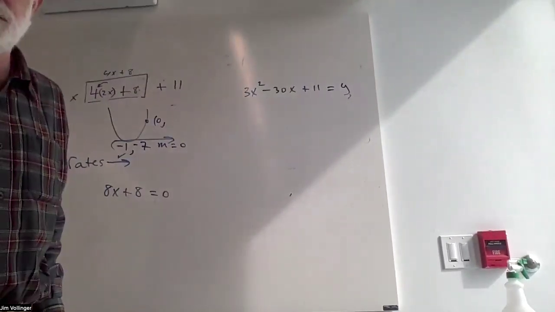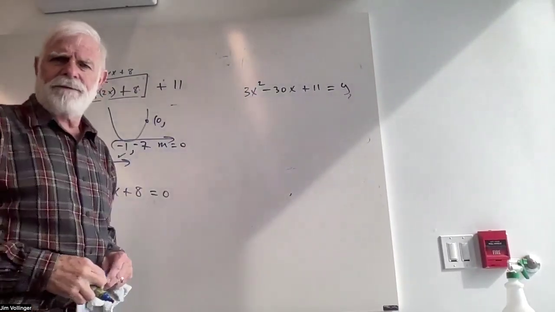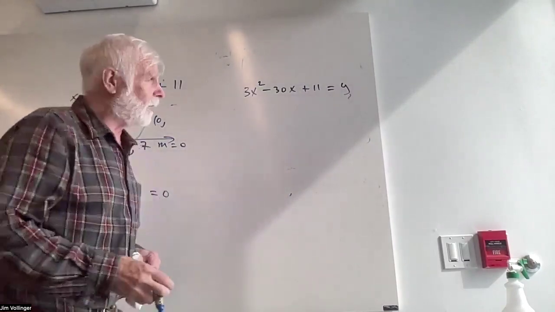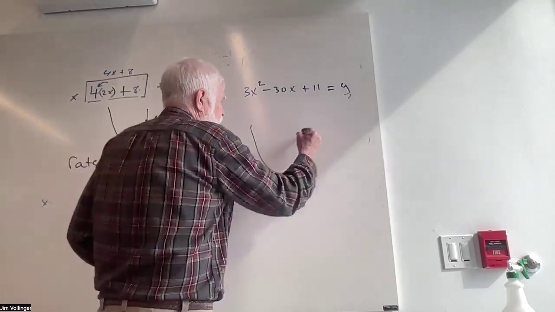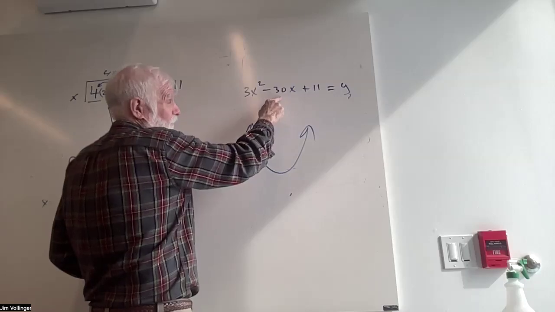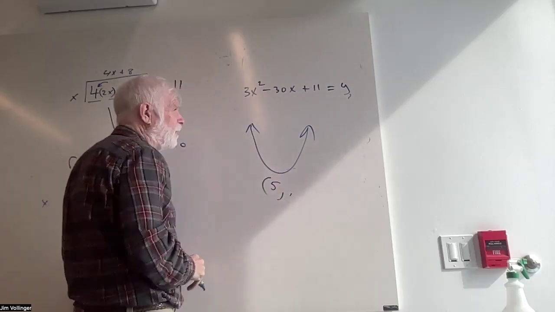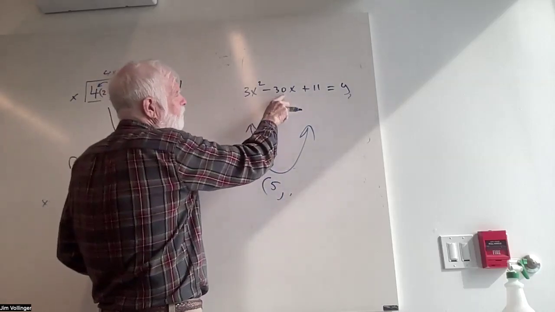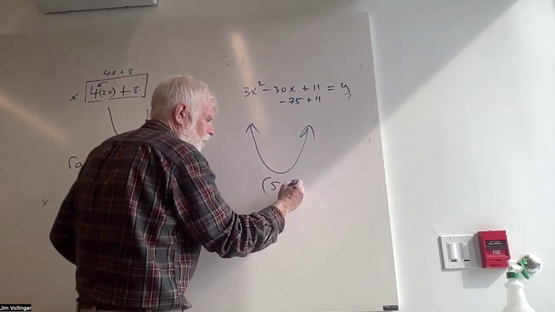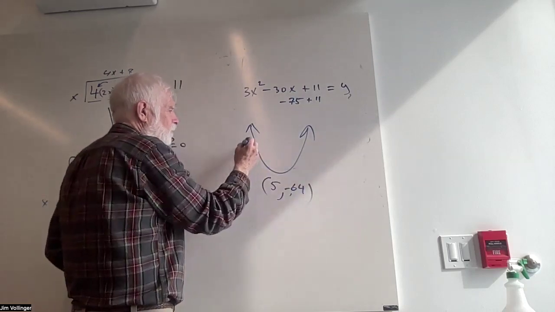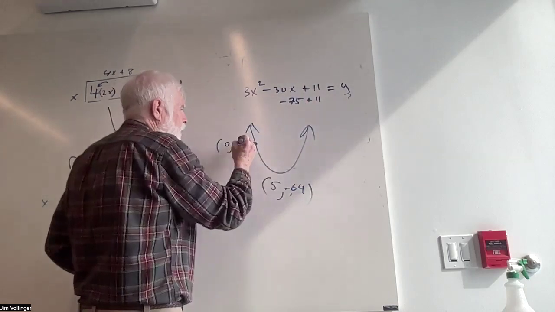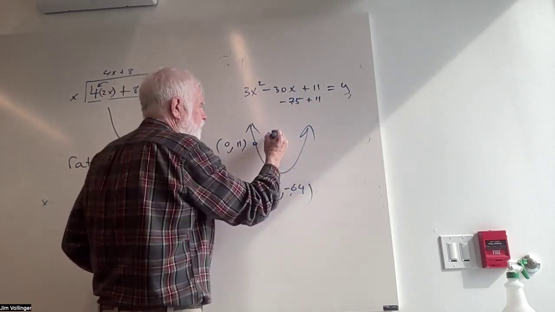So let's try it with this one. You have a go at that, see what you get. And I'm just going to talk through it. And I think I'm seeing cup shape up. I think I'm seeing 3x minus 30, which is 10. So I think I'm at 5, halfway there. If I plug 5 in, minus 150, I'm going to do minus 75 plus 11, which is -64. And I think my zero is over here. And 0 should get me 11. And I think I'm going down at 30-1.